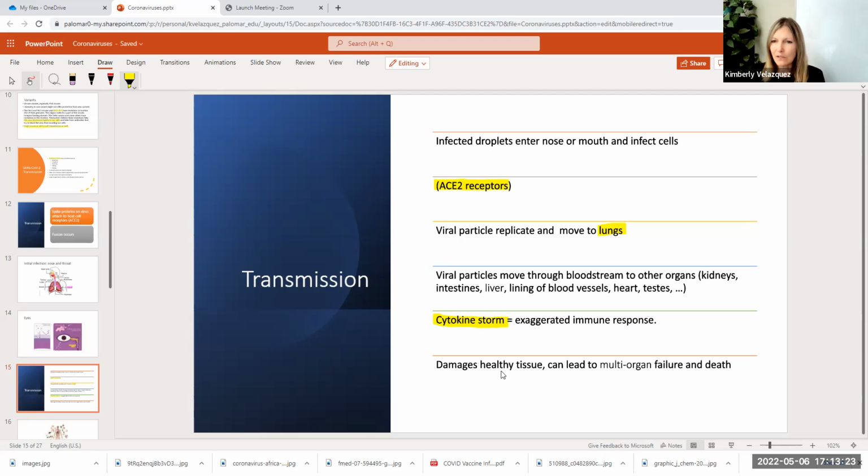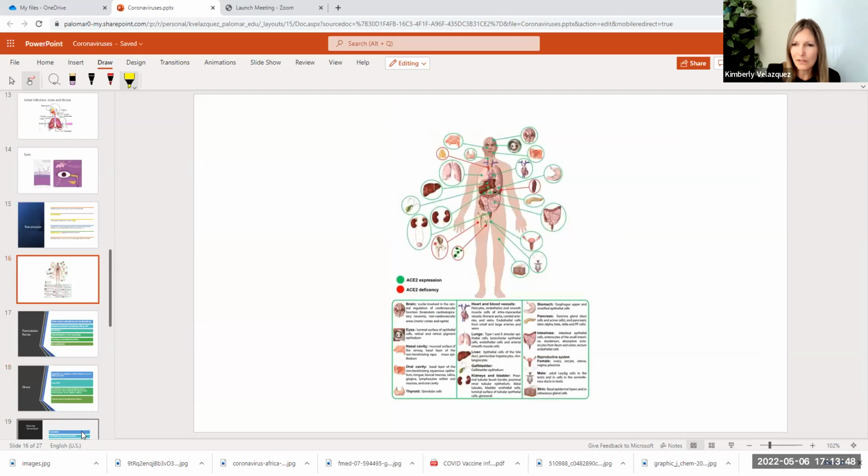And in this case, this virus can infect so many different organs in your body that if you have an inflammatory response where these chemical messengers are released by your white blood cells so they can communicate with each other. Those are what the cytokines are, if you remember the immune system video. And that can cause this huge inflammatory response that can really damage different systems in your body and cause death. Those ACE2 receptors are so widespread throughout your body. So that's the terrible, terrible thing about this virus.